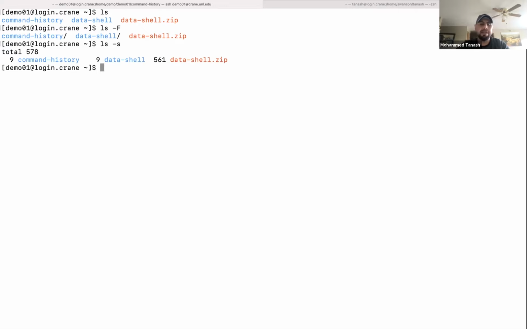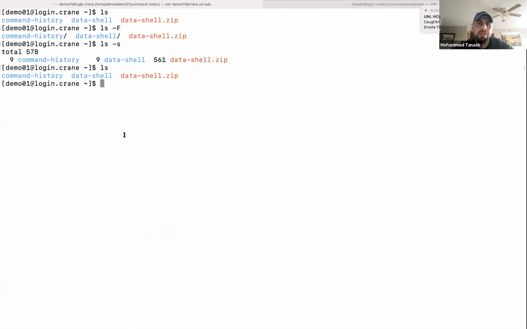If you remember, ls just gives me a list of the files, while ls with -F or -s small letter will give me something else, more options, for example the size and the flag beside the files.